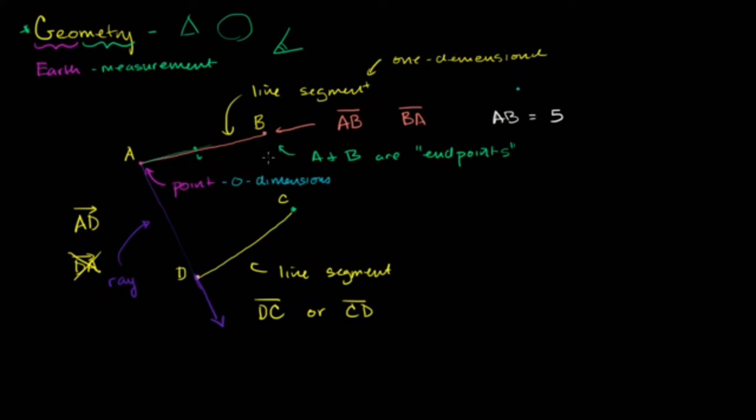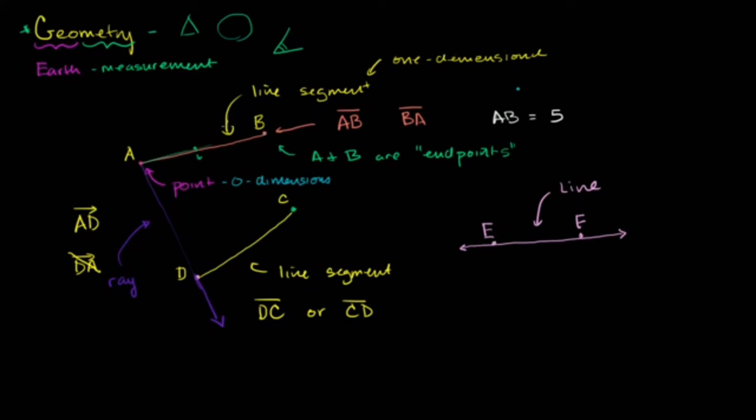So let's say I can keep going, my diagram is getting messy. So let me introduce some more points. Let's say I have point E, and then I have point F right over here. And let's say that I have this object that goes through both E and F, but just keeps on going in both directions. When we talk in geometry terms, this is what we call a line. Now notice, a line never ends. You can keep going in either direction.